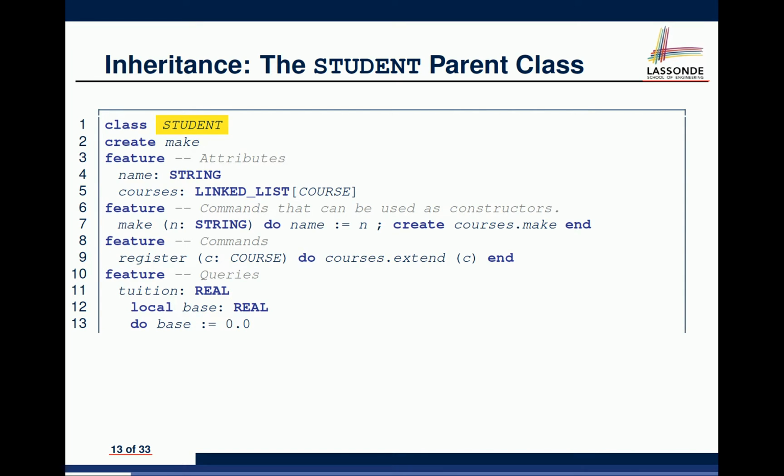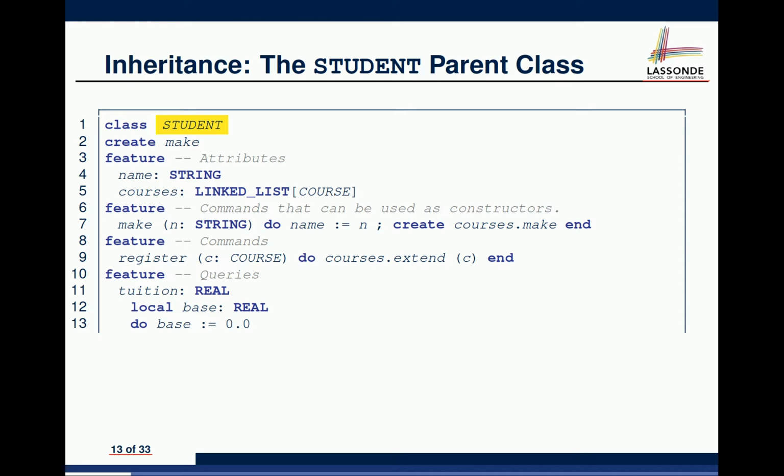Now, the tuition part is interesting. Part of it was duplicated in the first design, but part of it was not. So how can we, in the inheritance case, say that only this part should be inherited, whereas for the other part I should add something additional for the individual kinds of students? In Java, you can use the keyword super, to say I define some common code in my parent class, and now in the subclass I call that using the super keyword. I assume you know about the super keyword.